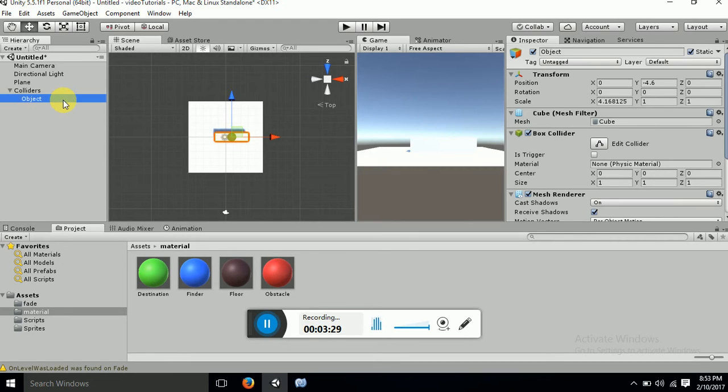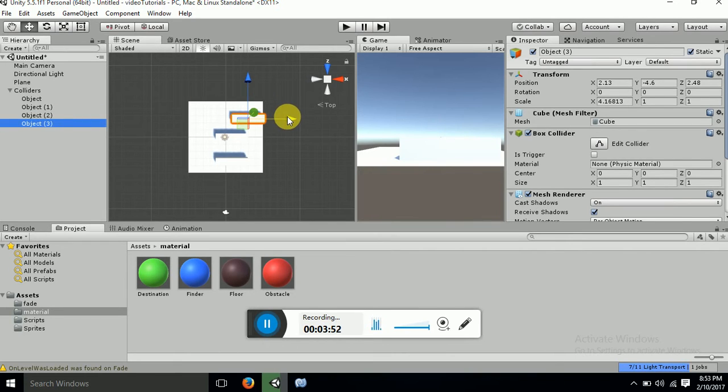Just duplicate it, Control D for duplicate. Drag it somewhere. I will drag it somewhere here. I want the cube to follow a particular path, so let this be here.